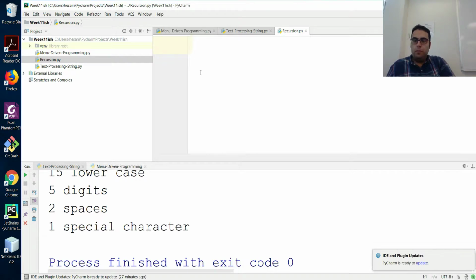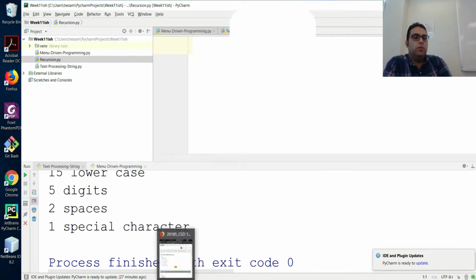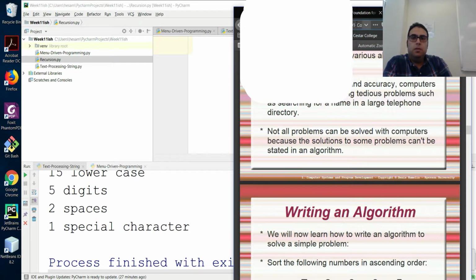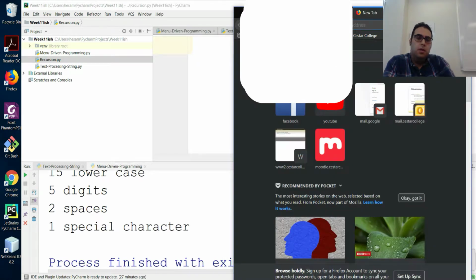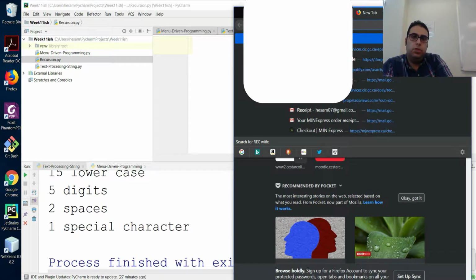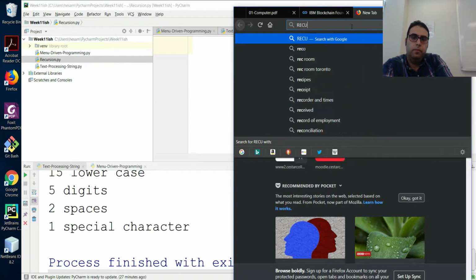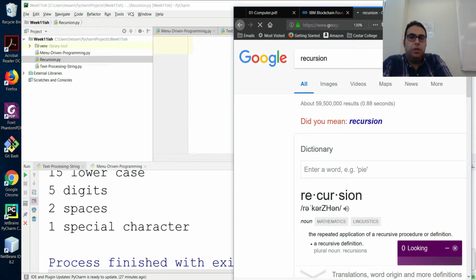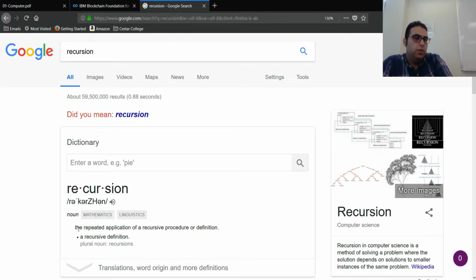Funny enough, there is a joke in Google about this. If you search the word recursion, did I show you that? No, I don't know if you showed it, but I know. If you search recursion in Google, it actually shows what it is.